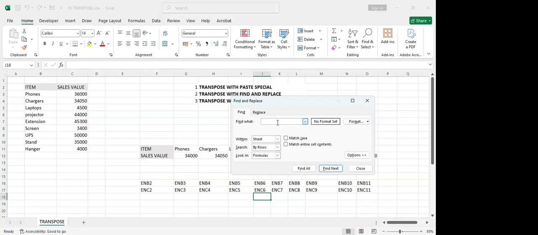Your initials. Tell us what are those initials? EN. Now, this is the little trick here. I want to replace it with equal to.